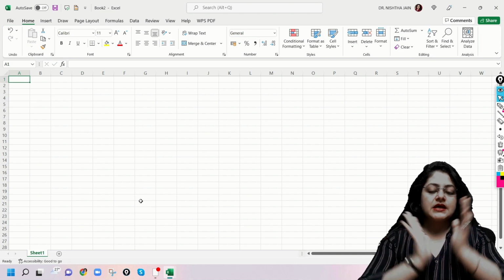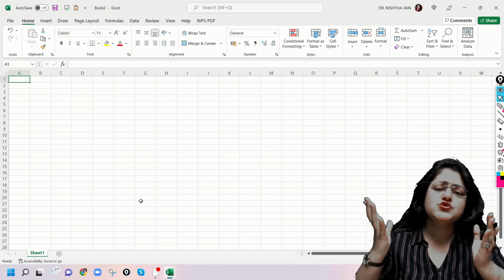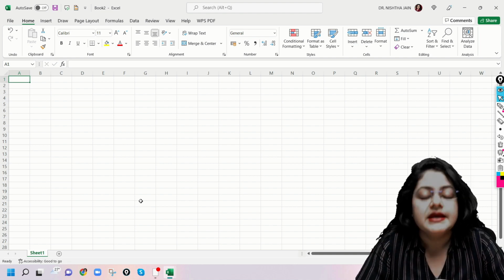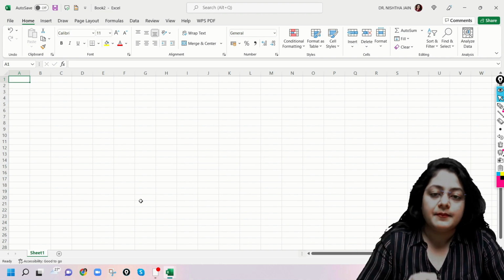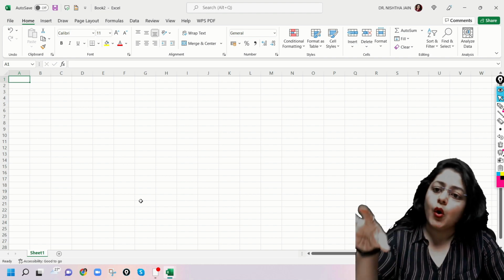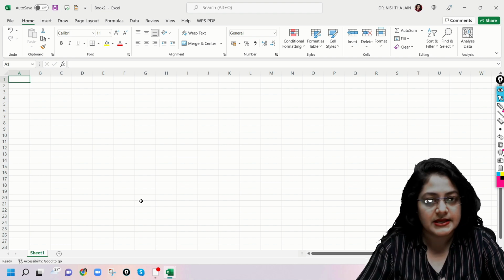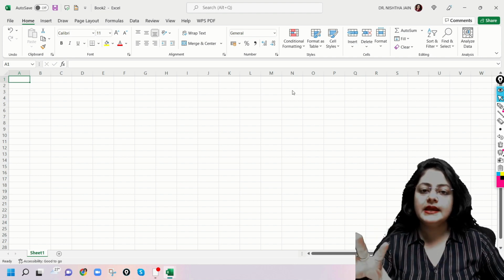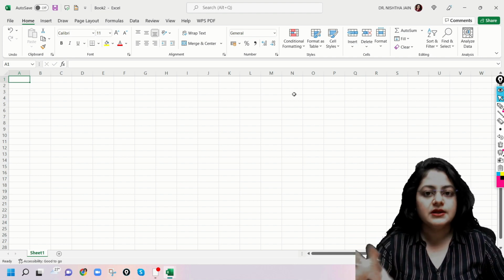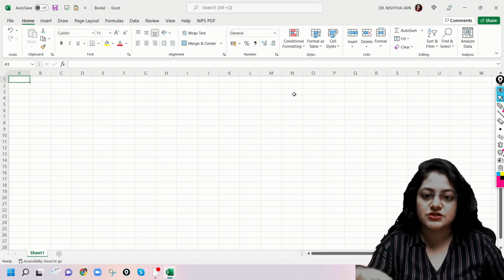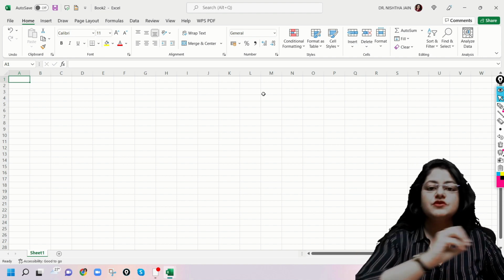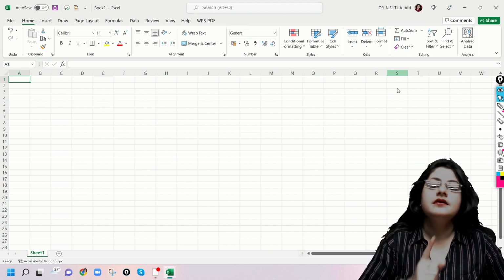So if you see this complete page here, there are so many options here you can see. So what each option means, what we call it, all those things will be covered in today's lecture. Don't worry, it's not going to be a very long lecture. It seems so, but it's not going to be a long lecture. We should just know the names of these options present in this entire window.